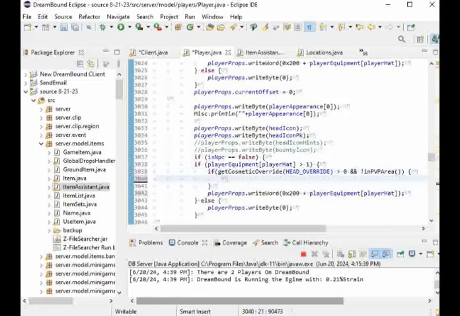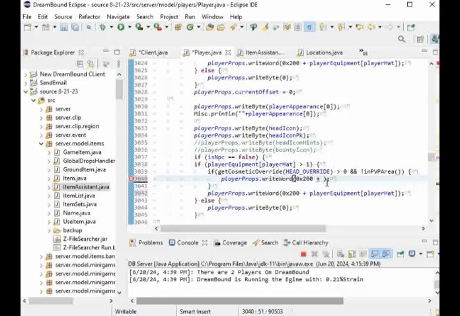So it's going to say, does the player have an override, and are they not in a PvP area? If those two things return true, instead of sending their hat or helmet, you're just going to send their override.